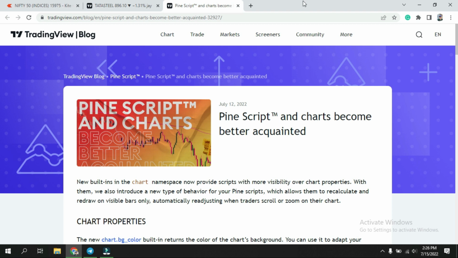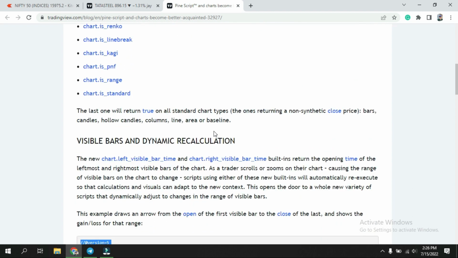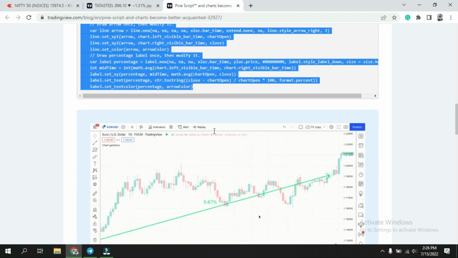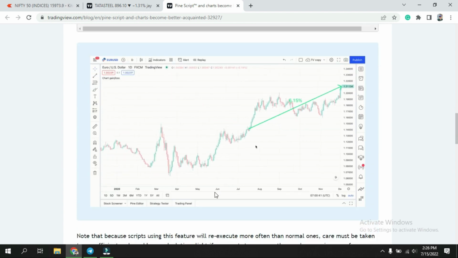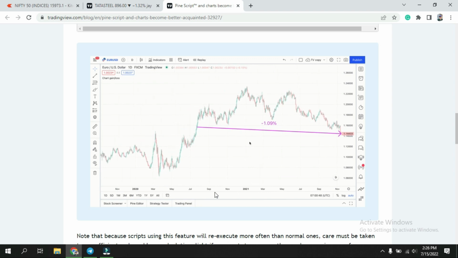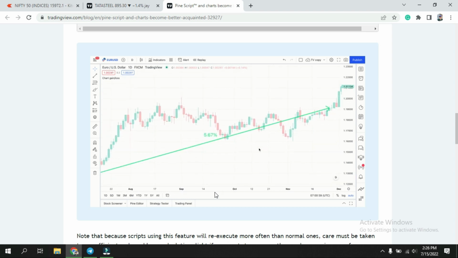The first update, this is the link which I got from TradingView. The first update is the chart priority. They have added a new chart.bg, which is Pine Script coding. You don't need to see it in detail, but I'm showing you how it works. This is the code we have, and we can copy and paste it. If you zoom out, it will automatically calculate that currently it's down 1%, but if I look at a longer time period, it will show me that from the high it is now 15 points, then from here 5 points.